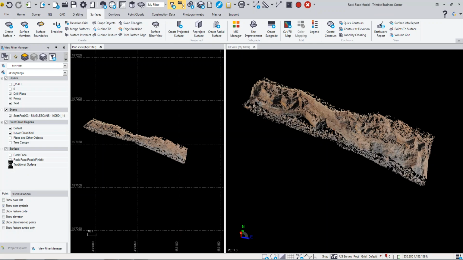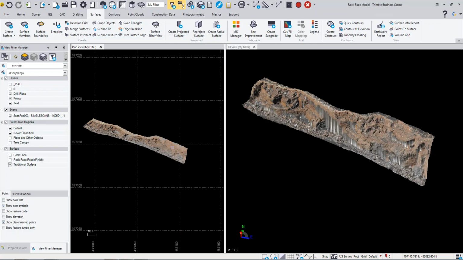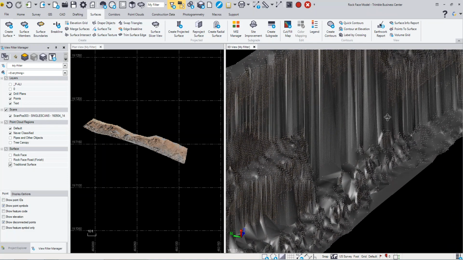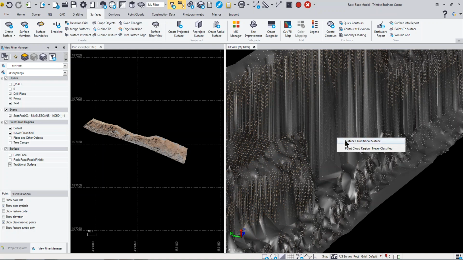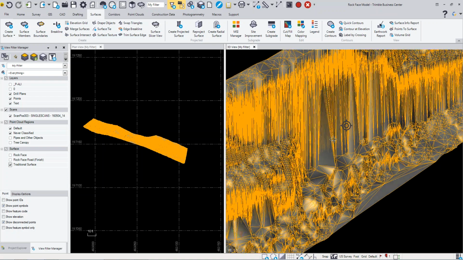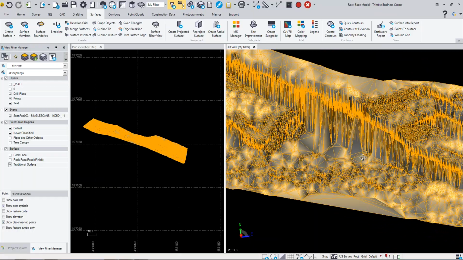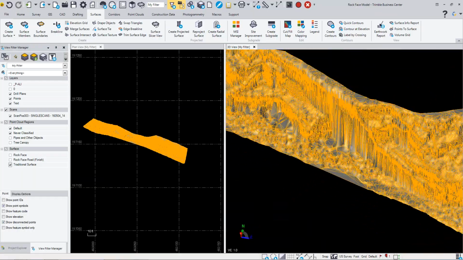If I was to take this series of points in this point cloud scan and create a surface from it, you're going to see this is the result I get. You can see I get these long elongated triangles going up because it's creating from the top view, or basically the top horizontal plane. So what we want to do is a more projected plane.